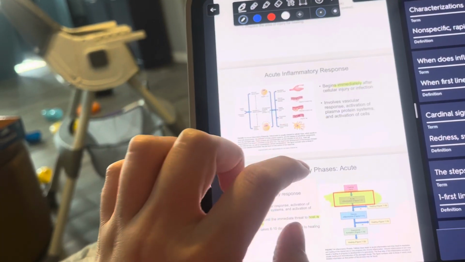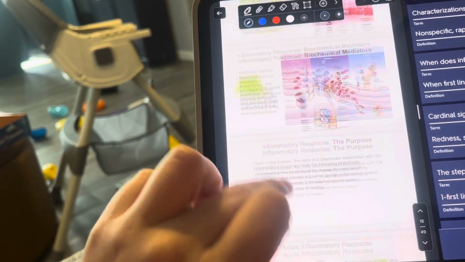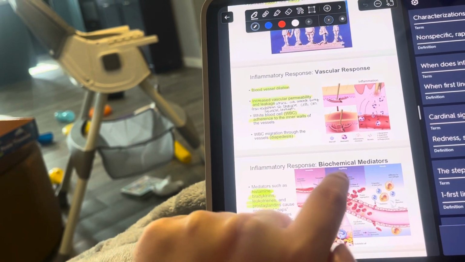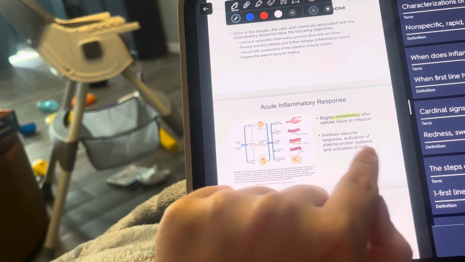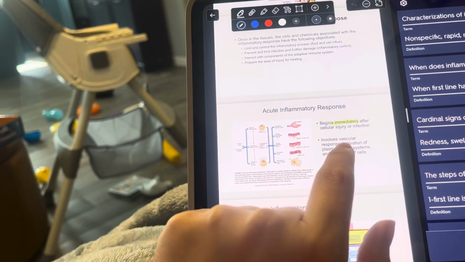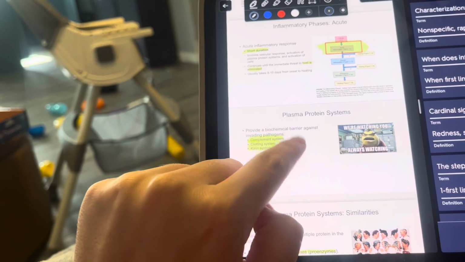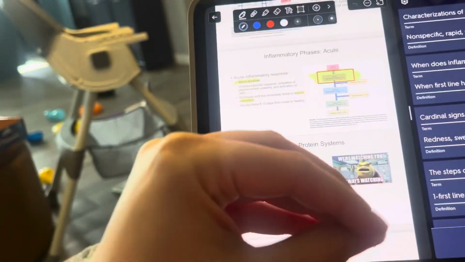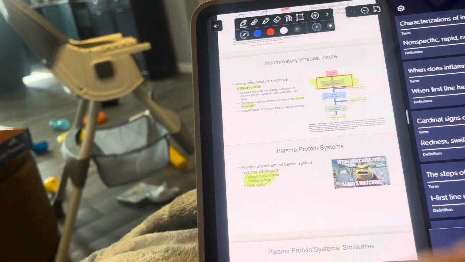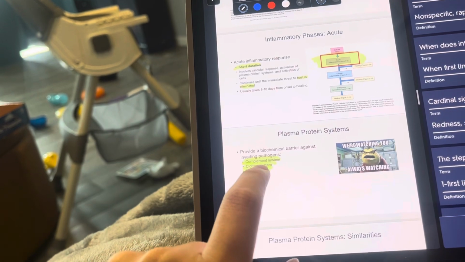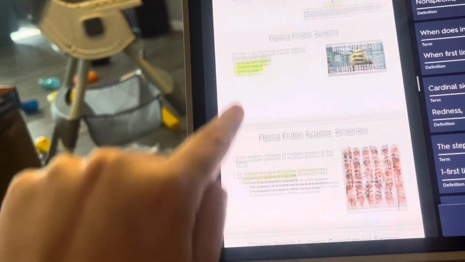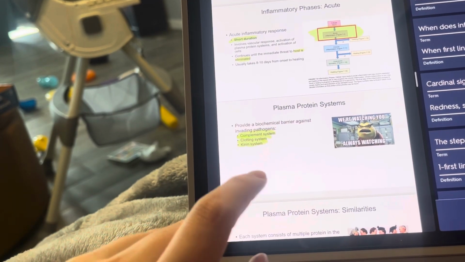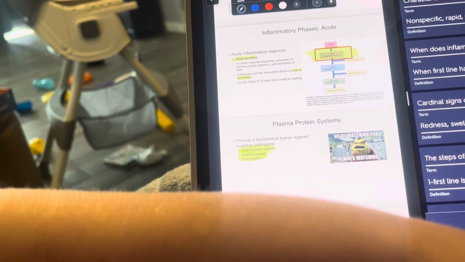And so in our acute, you're going to see this vascular response mediated by the biochemicals, but you're also going to see something called the activation of plasma protein systems, okay? And there are 3 systems. So if we go down here, not only do we have inflammation, do we have the leakiness in our vessels taking place and white blood cells squeezing through, we have the complement system being activated, the clotting system, and the Kinnin system.